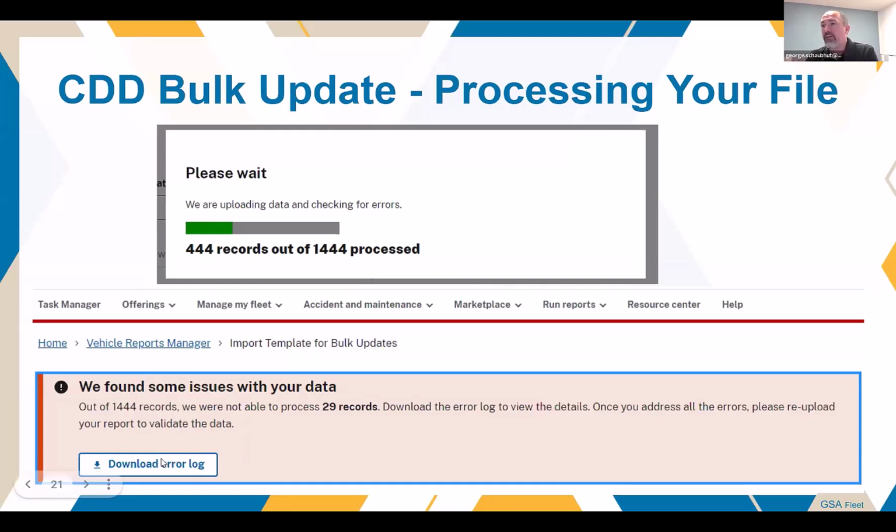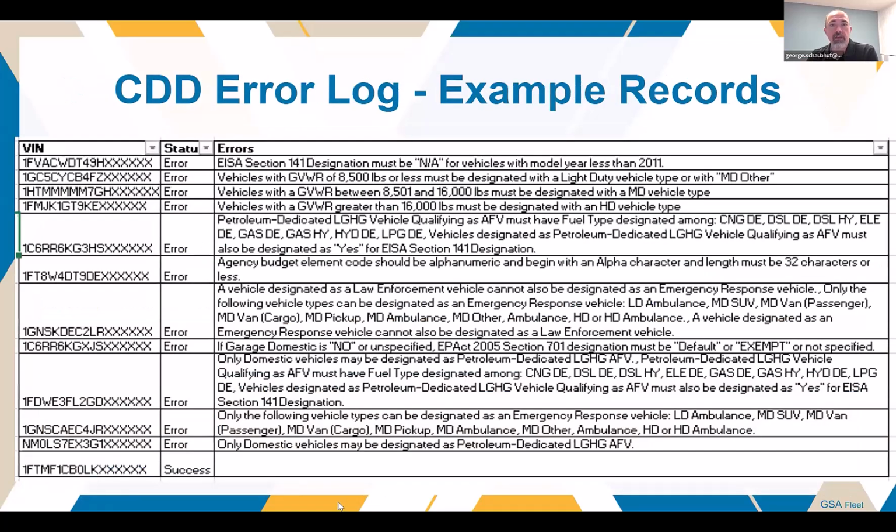As you're getting to FY25, you can then pop in there to update those, but it also gives you a head start on items that might get flagged by the FAST sandbox. So you can potentially make those changes even before you do your first upload there. Again, this is really tiny. I know people aren't going to be able to see this. If you ask for the slides, you can see it. But this is just highlighting, at the VIN level, specific errors that were found. And then down here, there's a last record that says, here's a VIN, success. There were no issues with that record whatsoever.